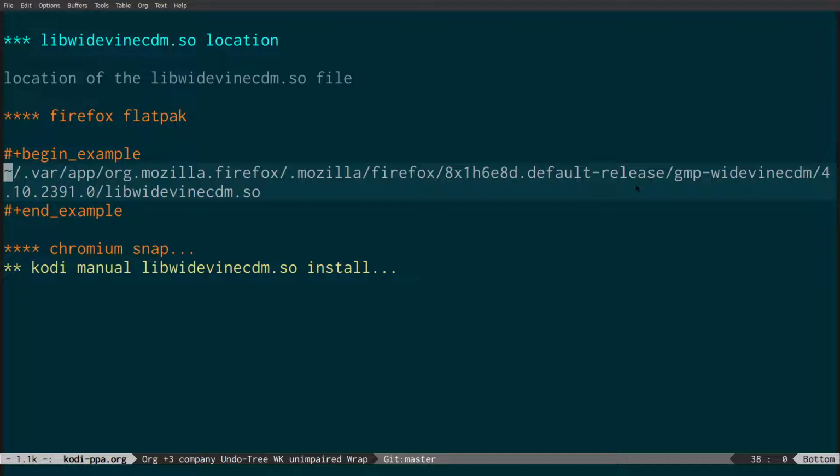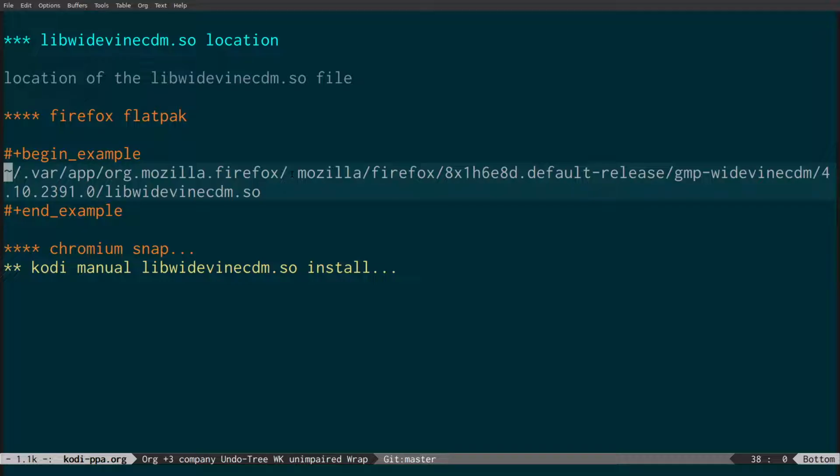This string of numbers is going to be different on your release because it's basically tied to your profile. And in that directory, you'll find gmp-widevinecdm, and then a string of numbers, and then finally libwidevinecdm.so.